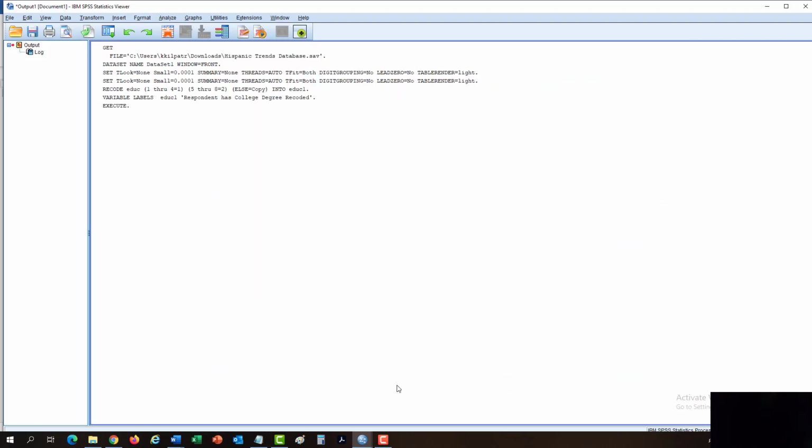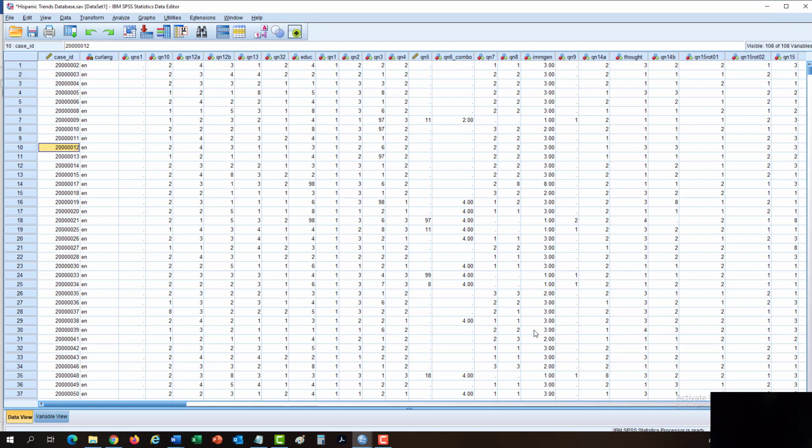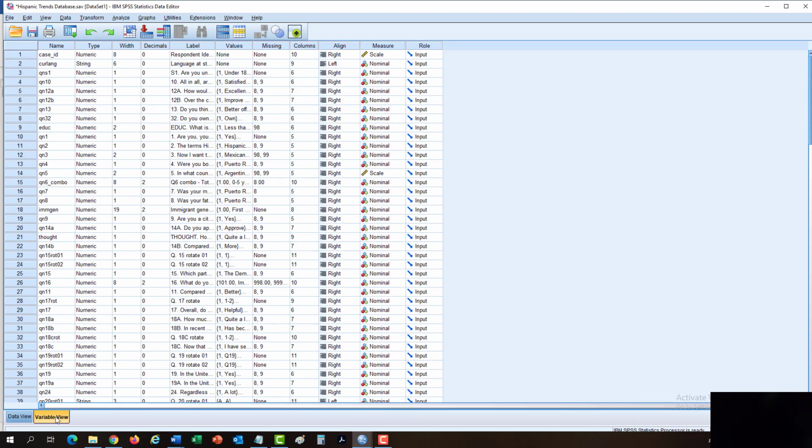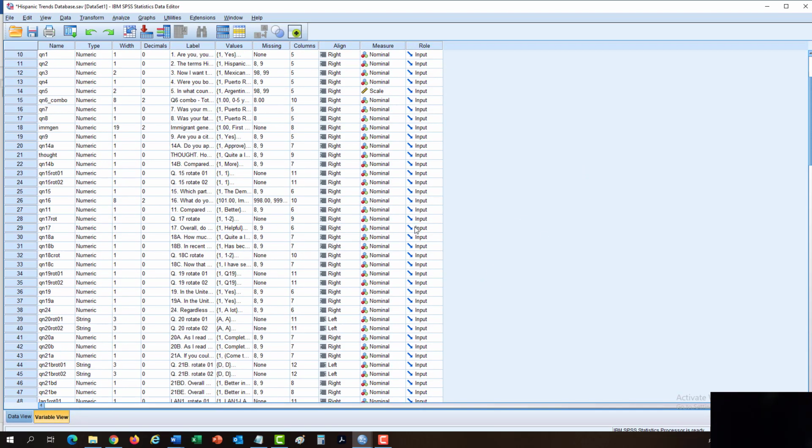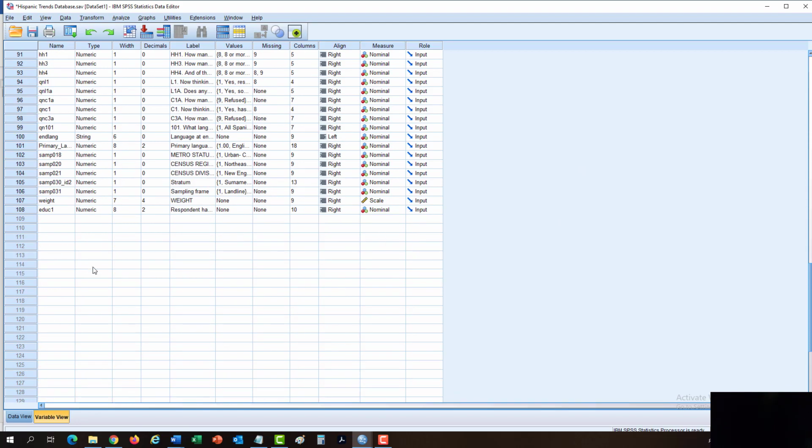Boom! And we get nothing. So, wow, where did it go? Remember, every time you execute any command in SPSS, it's going to show up in this output window. Look way up here in the upper left. All we have to do is just minimize that. And the next step is we're going to enter some values. In order to do that, way down here in the lower left, we have to click variable view. And then scroll to the bottom of that list, and wow, there it is. There's our brand new recoded variable.